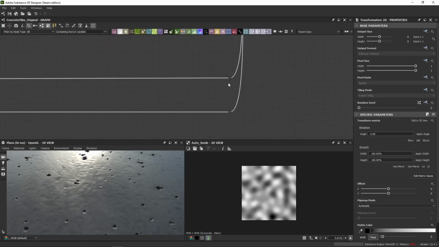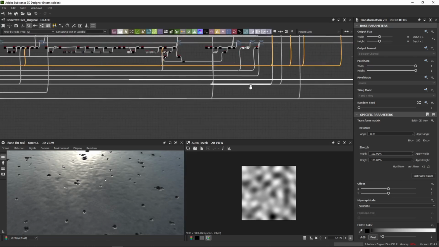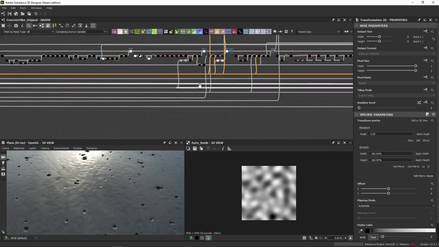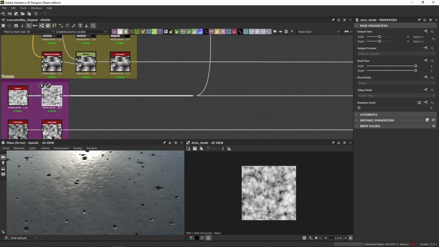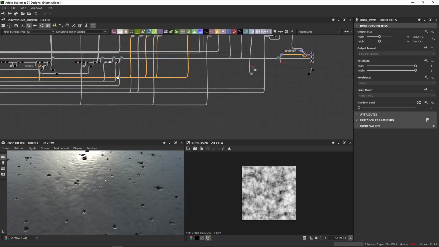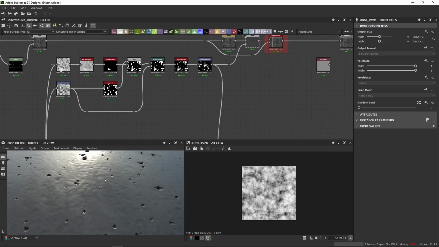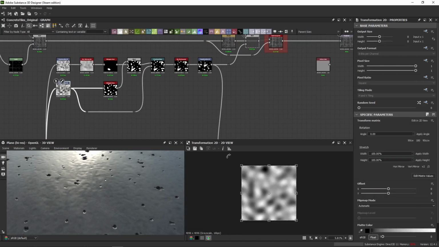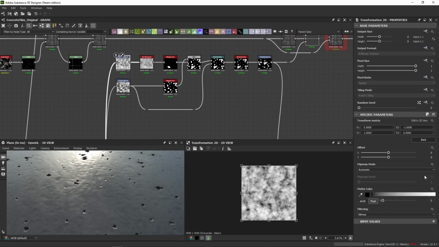First of all, this is bothering me because this should be here. So we need the clouds 2, and then the Perlin noise, and then we rotate the Perlin noise and we rotate the clouds 2.